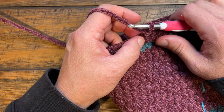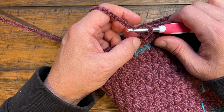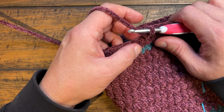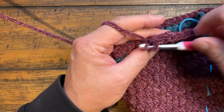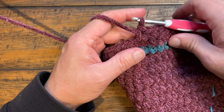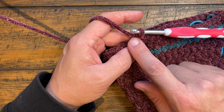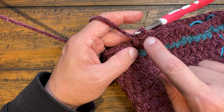Okay, so if you were the child size, you were going to put 1 single crochet in each of the next 3. Okay, and then 2 into the next, and then you're going to continue to do that all the way around. However, if you're the adult size, you were going to single crochet into the next 4. So we have 1, 2, 3, and 4. So even though the child size is basically 3 single crochets, and then the next one has 2 single crochets into the next, that's the combination. For the adult size, it's going to be 3 single crochets, 2 into the next, and then 4 single crochets.